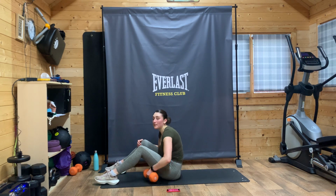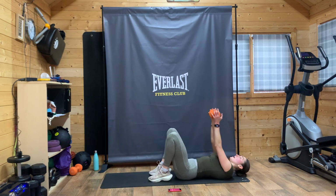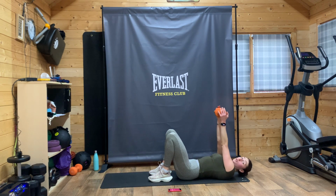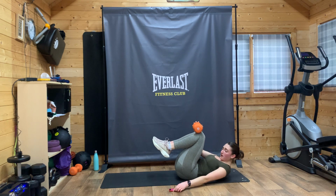Delta at beginning. Remember that move? That single leg raise. Remember, if you do feel it in your back, you know the modifications to use, the progressions. If you feel it's a little bit easy, use the progressions, okay? Let's go, team.